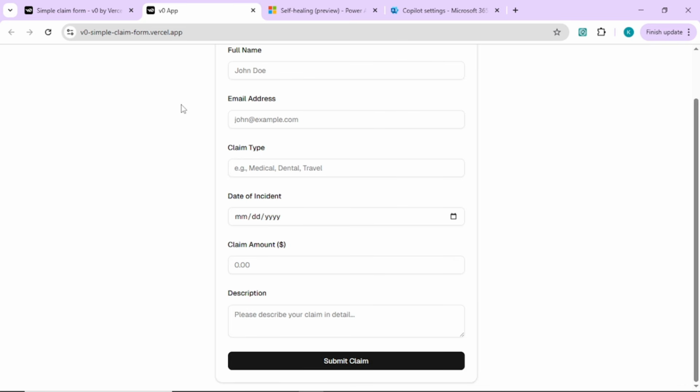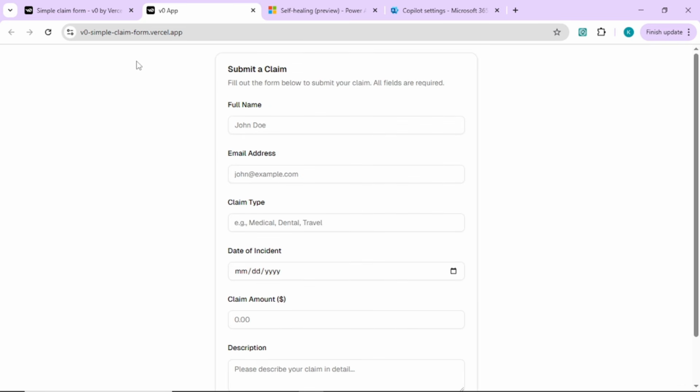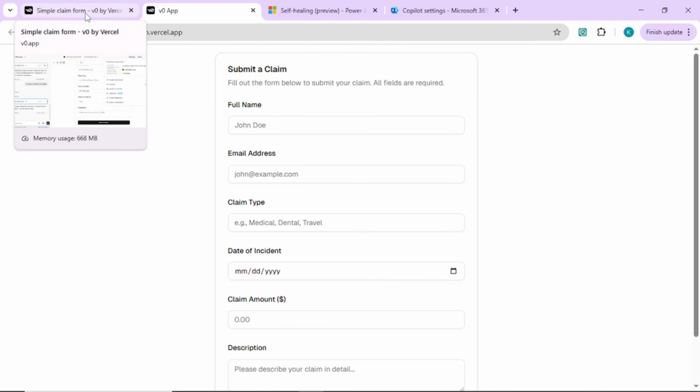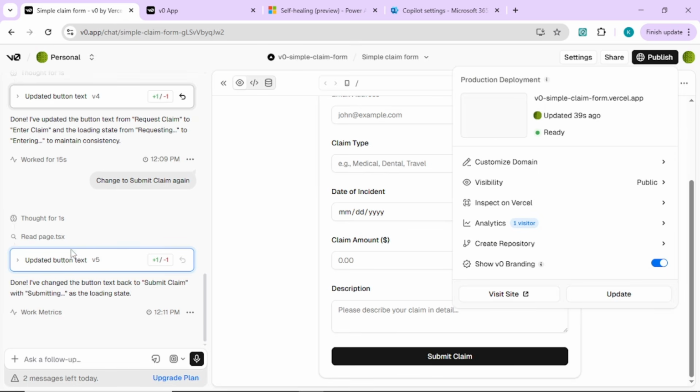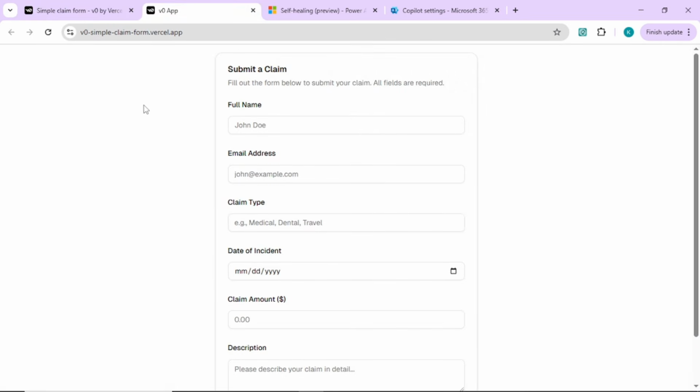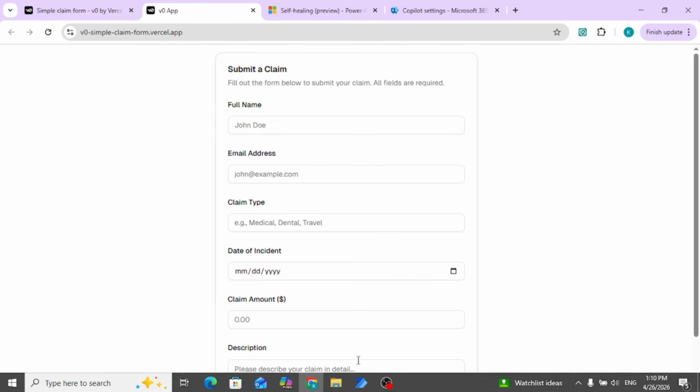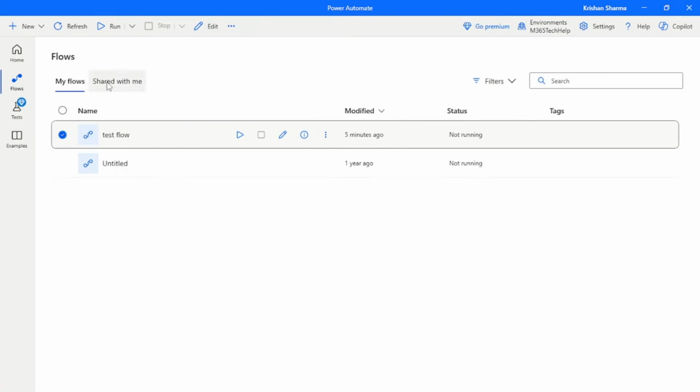This is the use case we are going to take, and I'm just using v0 by Vercel to create this sample form, and it's just published. With a few prompts I got it created and published on a public URL, so that for a demo we can use this form. In real time, you would have your own applications which you can submit using your automation. Now, going back to our Power Automate desktop, I'm just opening up my environment.